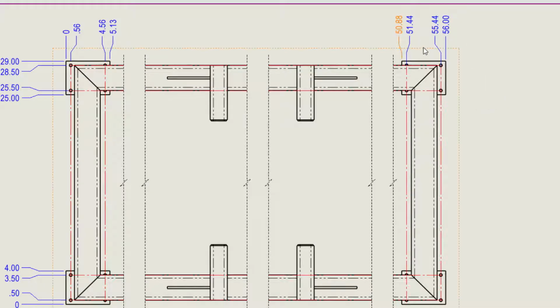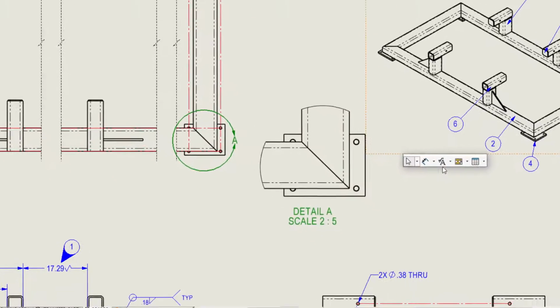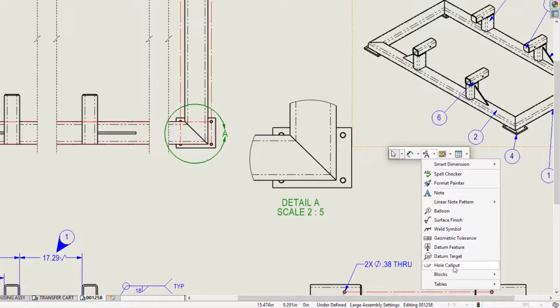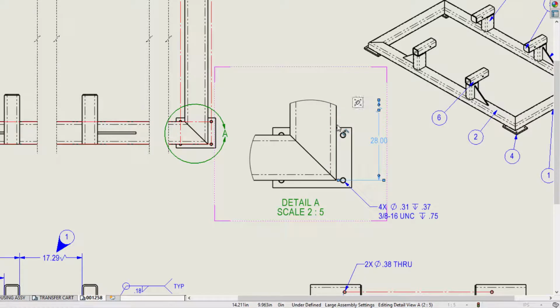Detail views can now be created in the same manner as you would when the drawing is fully resolved. Just draw the circle, or choose a sketched profile and place the view. When detailing drawings, it's common to define hole information, and now in SOLIDWORKS 2021, Detailing Mode supports hole callouts. And foreshortened dimensions are applied when necessary.